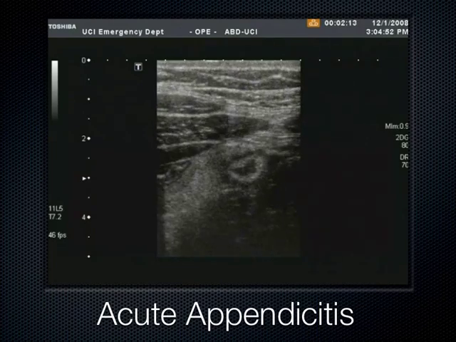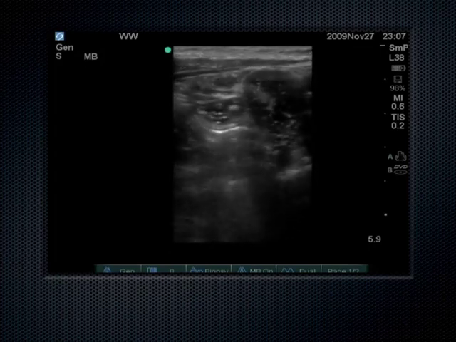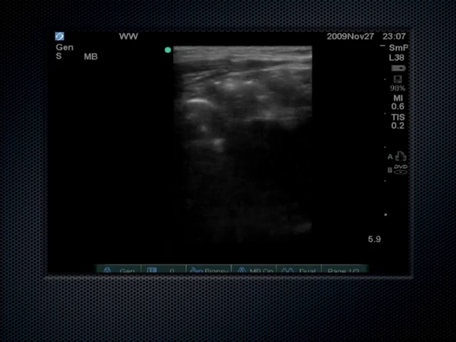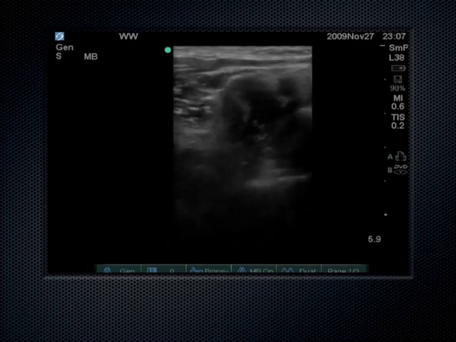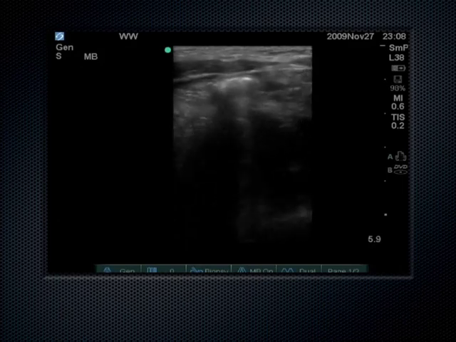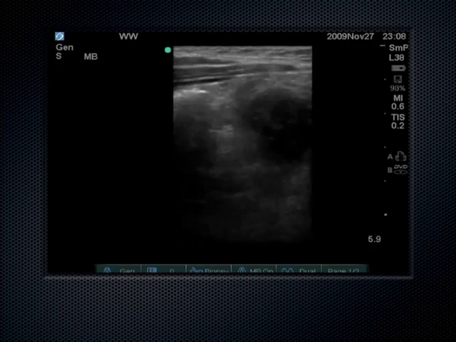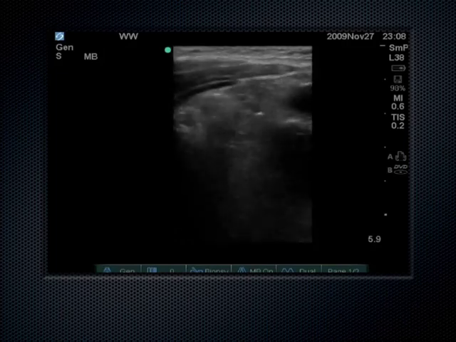That's the technique. Here we're trying to identify the appendix. Here's our psoas muscle practically coming all the way to the abdominal skin. This patient's very, very thin. That's how we're able to do this. And yes, this is a lot easier in thin patients. And yes, this is a truly fentanyl-dependent thing because look how much we're compressing this tissue.